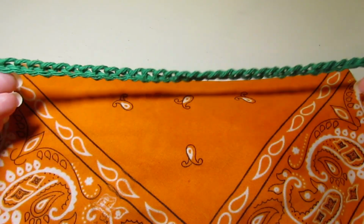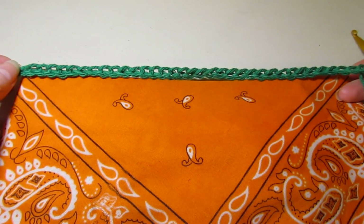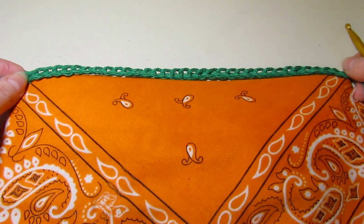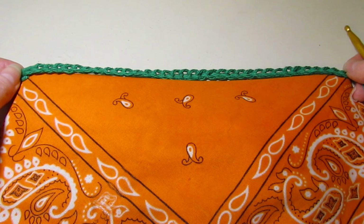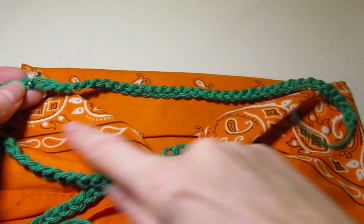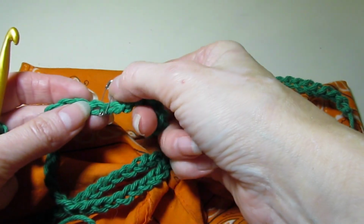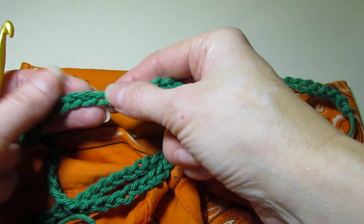So here we go. I've already made my chain here that measures across the front of it. I actually have 36 chains. So I have my 36 chains here, and I put a stitch marker. I just used a safety pin here because I always lose stitch markers.